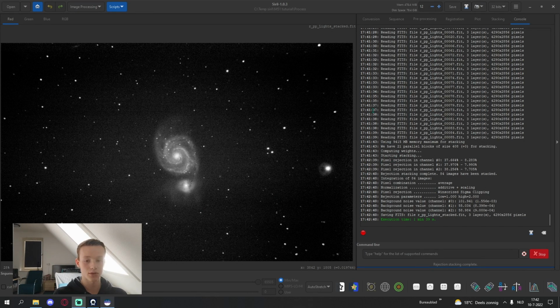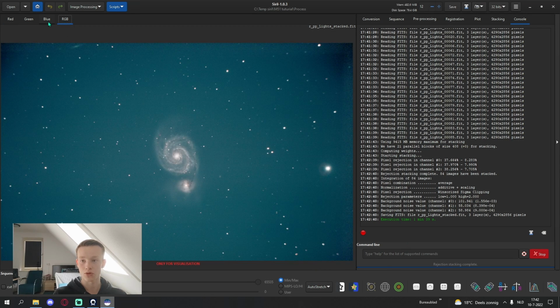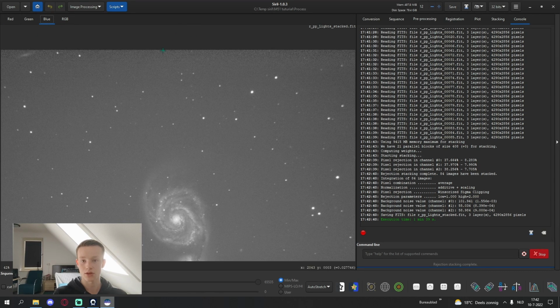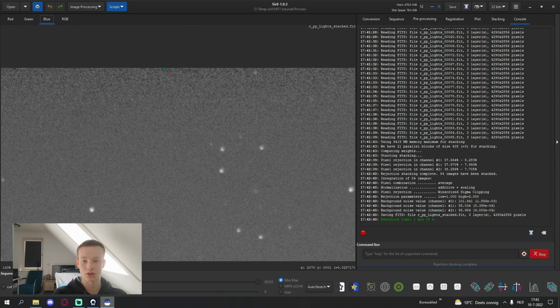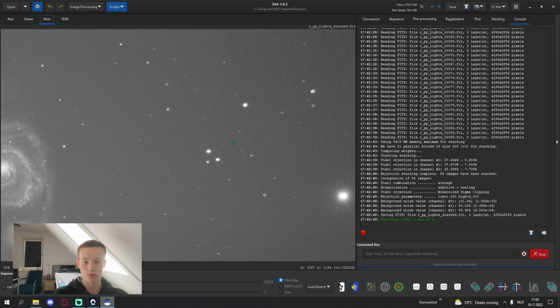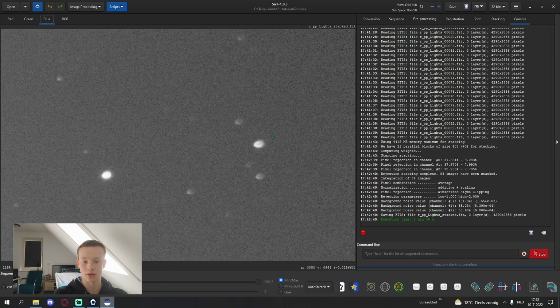With the stacking done, we can now go ahead and process the image. First we want to crop the image a little bit because of some stacking artifacts. This is visible here. I like to crop the image quite a lot because my stars are elongated in the corners.